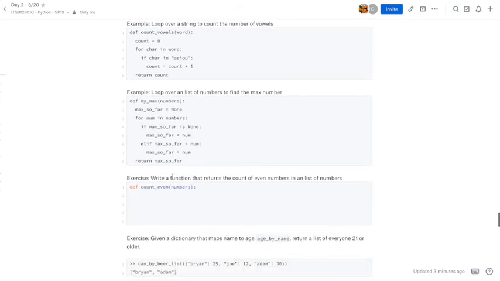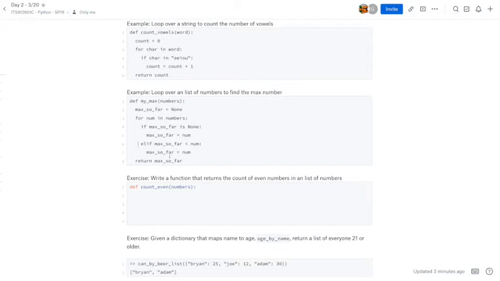And this next example is a bit complicated, but it will return you a max number given a list. The way this works is that you have a variable that keeps track of the max value so far. And initially we set it to None. None is a special type that you can assign to any variable to indicate that there's no value so far.